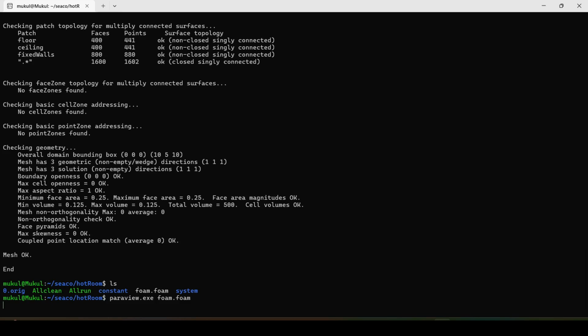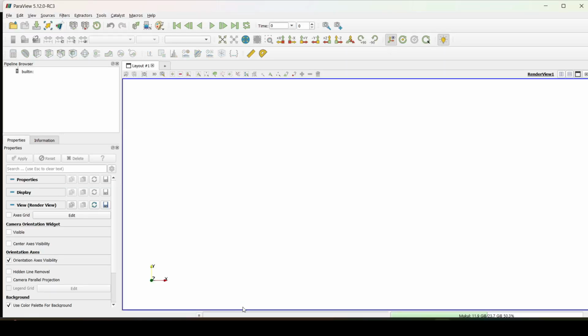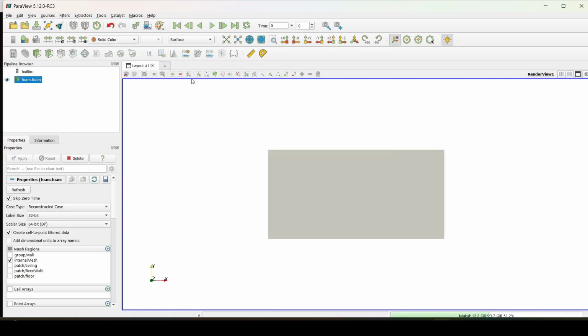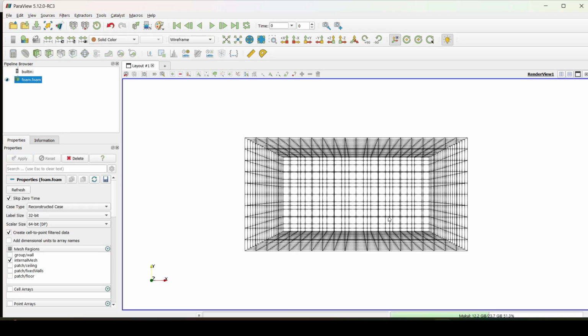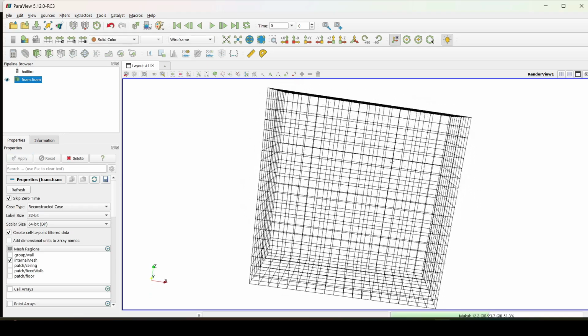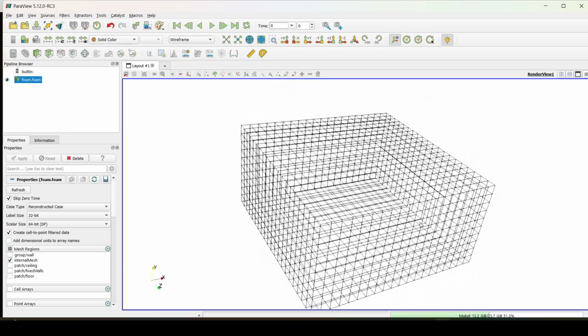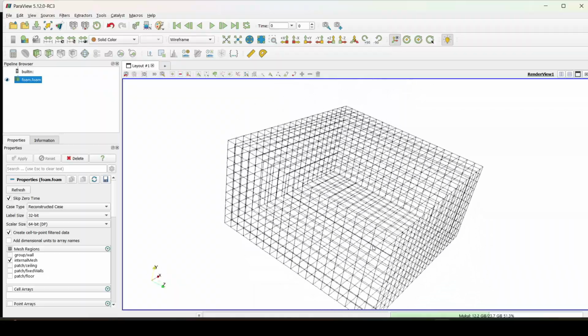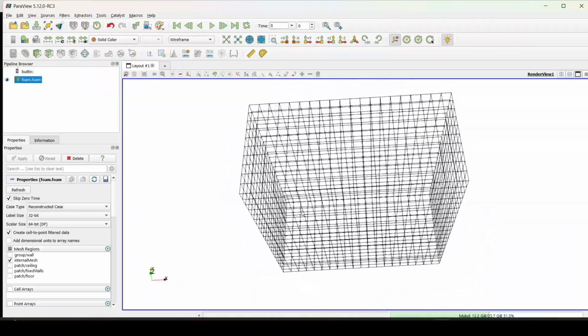Then in the next one we will make the mesh finer by changing the number of blocks in the X, Y and Z directions, and by looking at it you can check whether the mesh is fine. You can see that the mesh is right now like this. For good results, I want to make this mesh finer, so just keep this picture in mind.